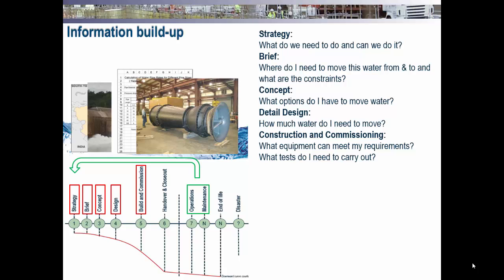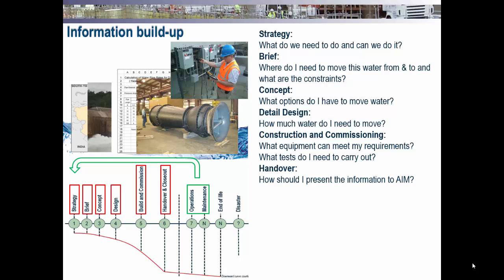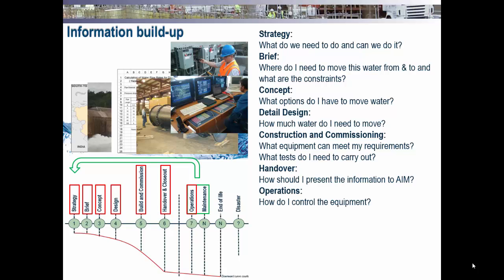The engineer carrying out the commissioning will ask about the tests needed to ensure the equipment meets the specification made in the design. When the final handover happens, the main question will be how we get the information from the project information model into the asset information model. Those operating our asset will want to know the most efficient and safe ways to operate the equipment, and what its functional specification was to ensure that they are using it to its optimum capacity.